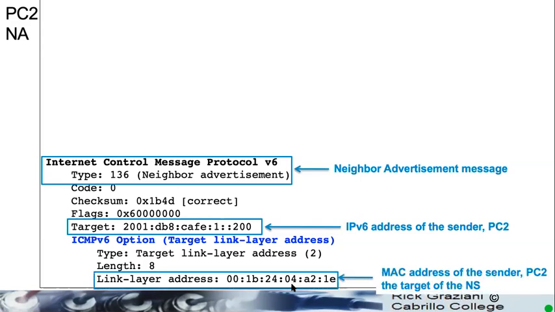What you didn't know was this. This is my Ethernet MAC address, and that's what you needed. And I include my IPv6 address because you might be sending out a neighbor solicitation message for more than one device. So when you see this MAC address here, it relates to this IPv6 address that you already knew.